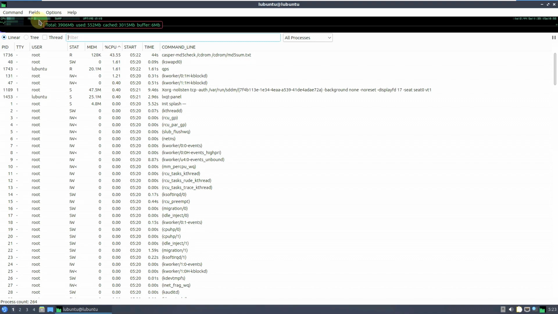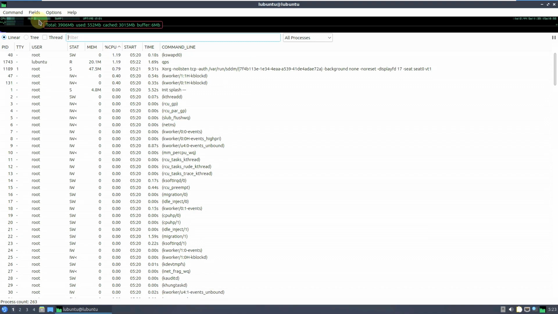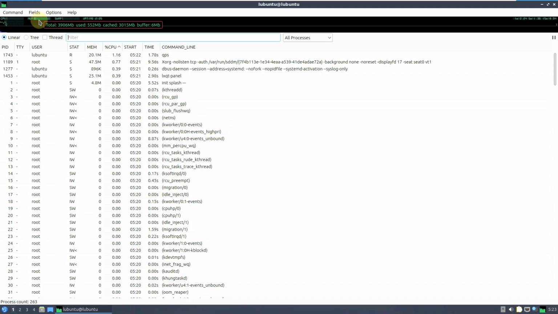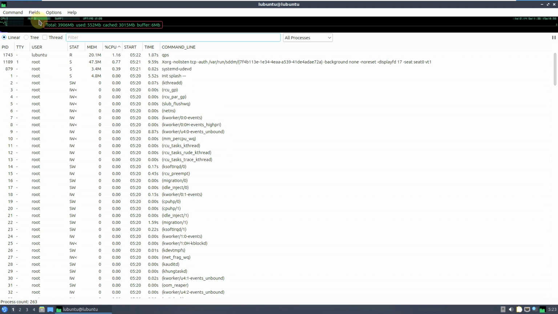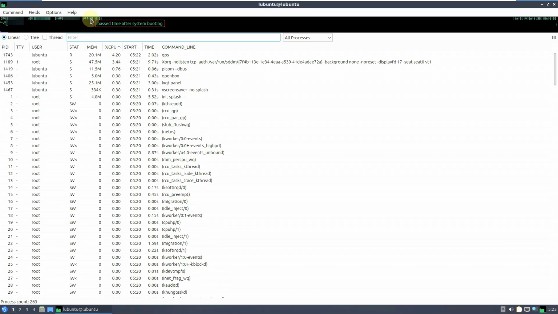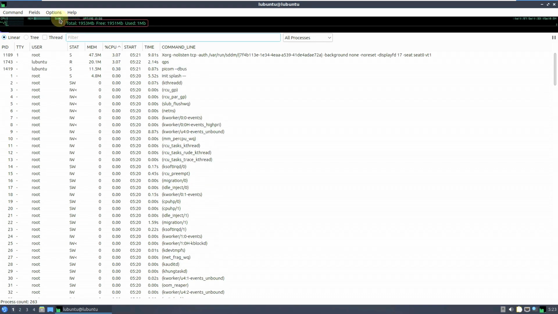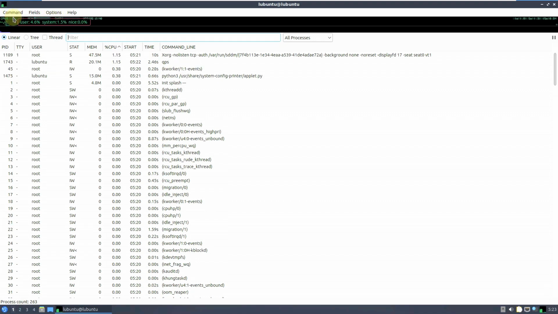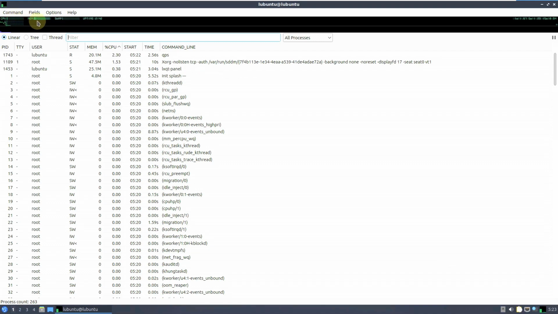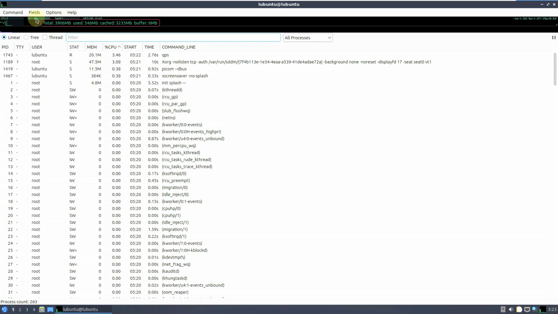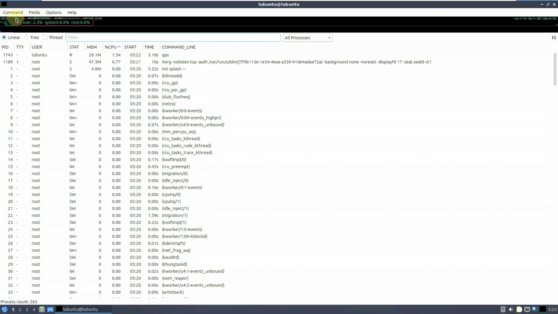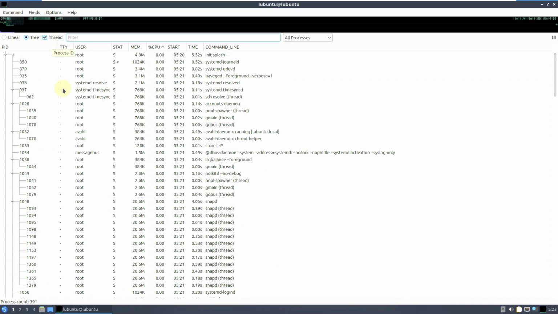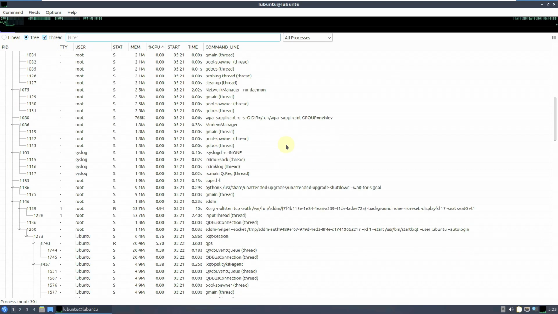I forgot to say I'm running it on a virtual machine, which is VMware, with 4 GB of RAM and 40 GB of hard disk with 2 processors. And these are the RAM, this is swap and this is CPU. Just remember this, and later let's open all the apps and check the difference. As you can see, it's almost 550 MB. CPU is this much. These are all the processors running.